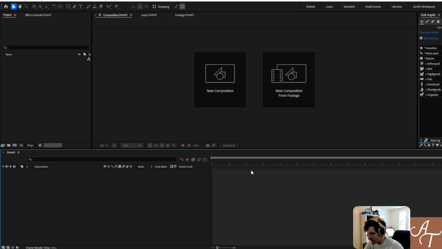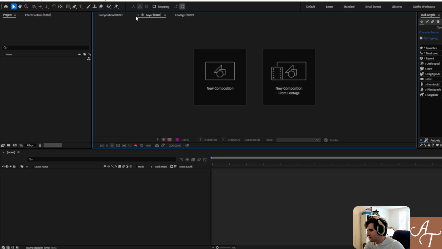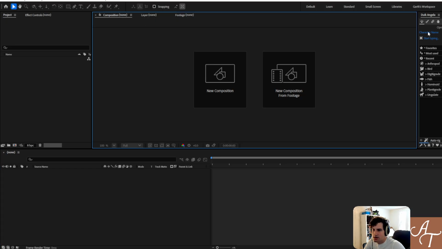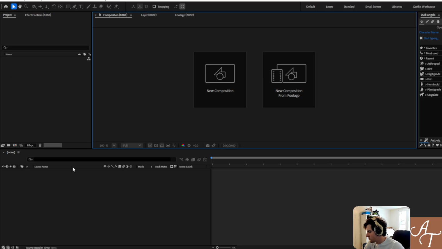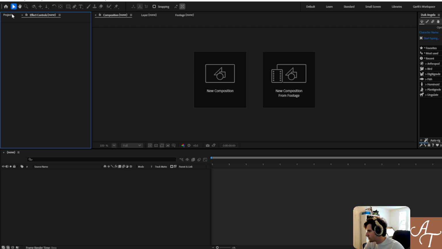This is your timeline. There's nothing in it yet because we have no files in here. This is your composition window. This is where we're going to see what the video output is going to look like when you export it. You can click on individual layers in your project, and then it opens here. It's a very similar sort of layout. The main windows are project, composition, timeline. You're going to use the effects controls once you start adding effects like blurs and stuff, but you can also access that in the timeline as well.